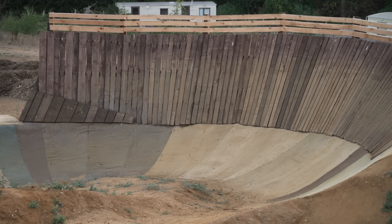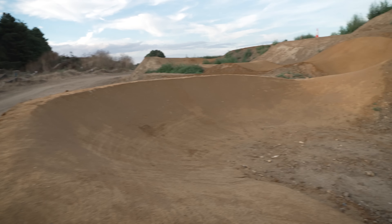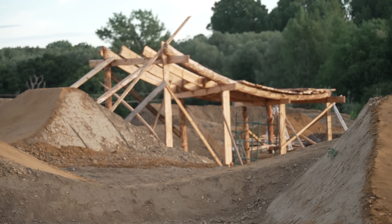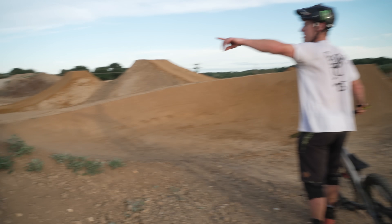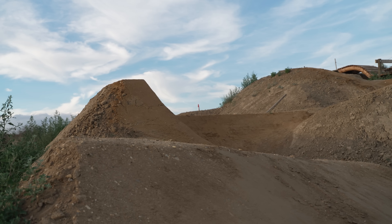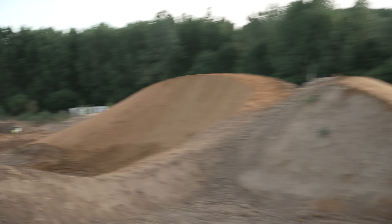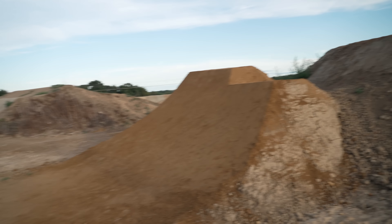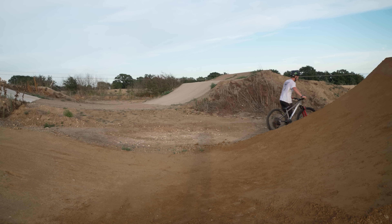We're now just walking over to a big wall ride over there, but this is a whole new section they've got being built — pretty much a dream. Look at these berms. This is actually closed at the moment — imagine when this is all laid, it's gonna be so cool. This is the last place where the sun hits, so you can ride here super late into the evening. They've also got a bigger zone with a shark fin feature, a huge wooden feature going in — like a mini Crankworx vibe. This is gonna be their slopey line in the back, a pretty decent sized drop you can do threes on, bar spins and stuff, and then a flowy line. That's gonna be sick when it's done. But anyway, let's go see this wall ride.